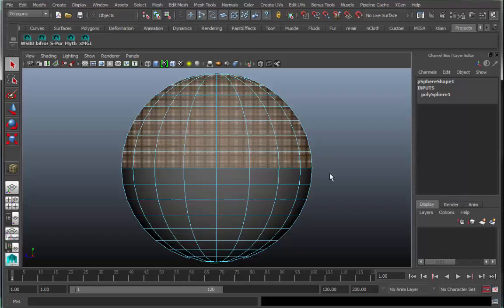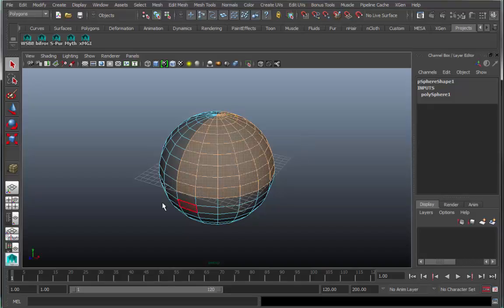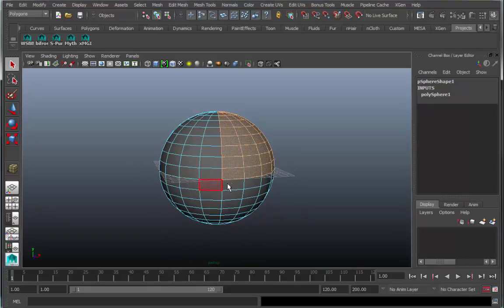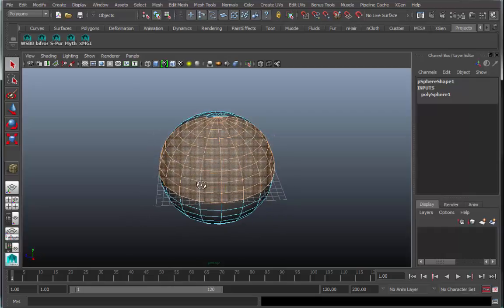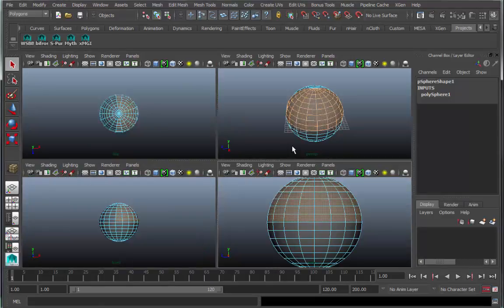So with the upper half selected, I press the spacebar to come up here and verify that, and oh look, it did not select the other half here. This brings up a good point: you think you've got everything going, but you're only checking it in one view. You need to be very careful about checking in all your views. And that's why toggling between these different camera views is a really good way to work, so that you have certainty that you're grabbing everything you need to before you do an operation.